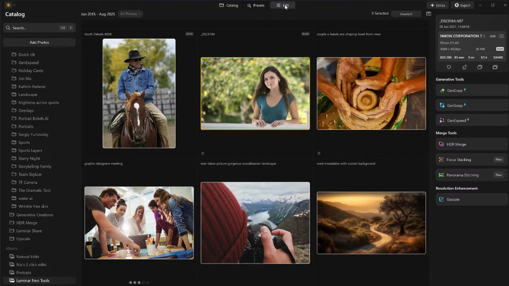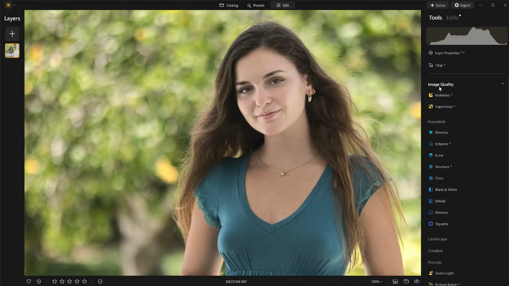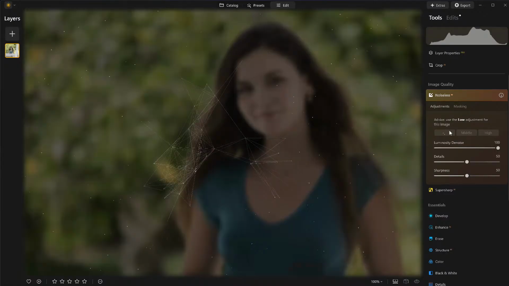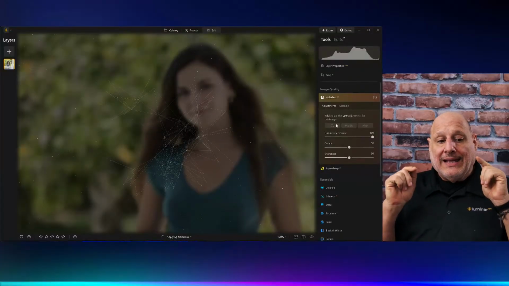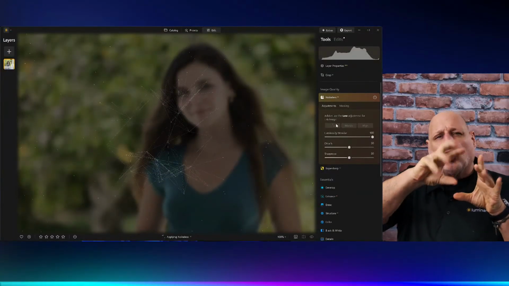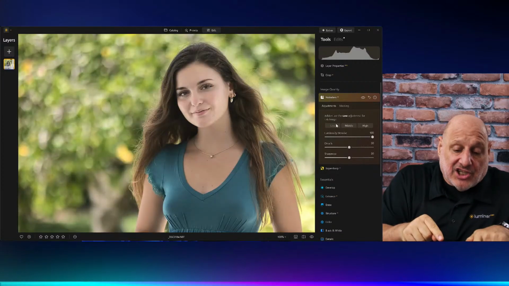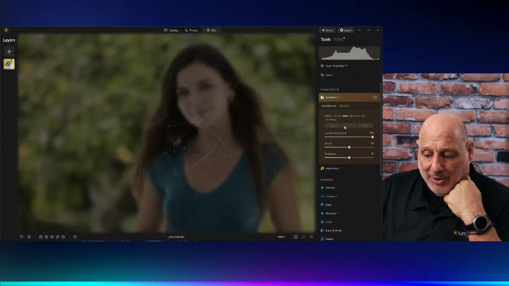But let's see about the digital noise. Let's see if I can improve it with Noiseless AI. Look, it's saying it's low. Let's give it a shot. A lot of times, what Noiseless AI is going to do for me is look for all the grain in the image, come back in, and then go back and smooth it out. And sure enough, look what it did to the skin. I'm going to go to middle.